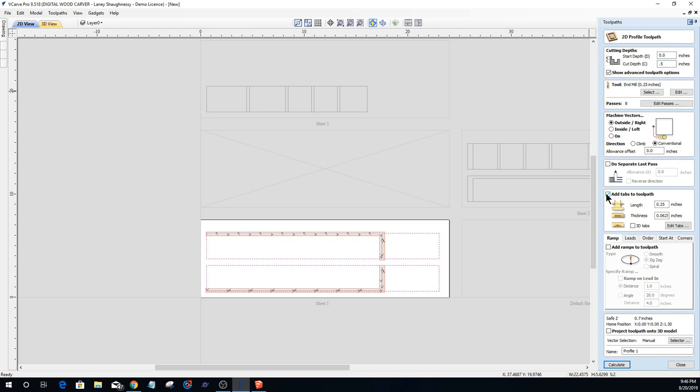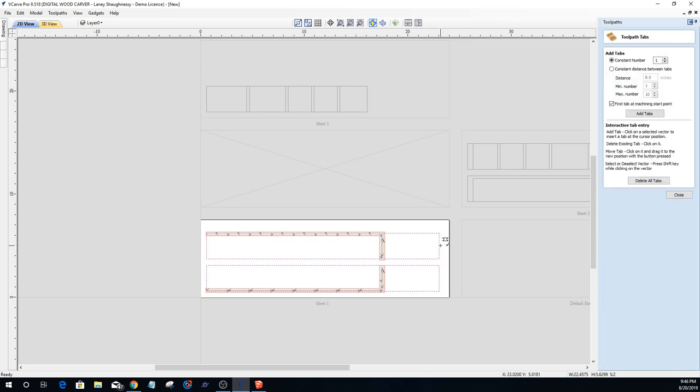These tabs are going to be a 16th of an inch thick, quarter inch wide, and I'm going to put one here, one down over here, and one on this side. Could have probably just got away with two, one on each end, but, you know, let me see here. That's my top.